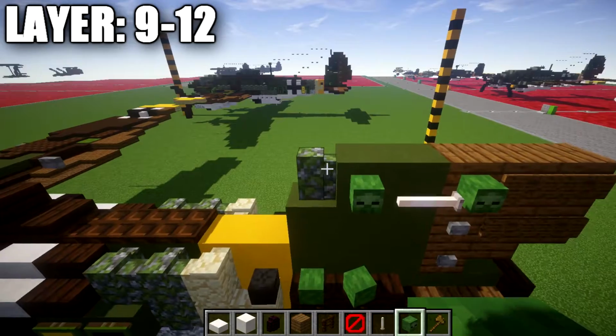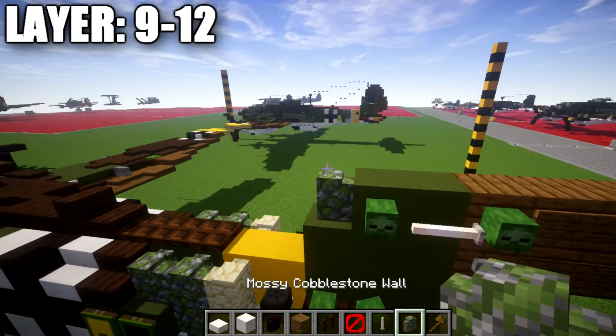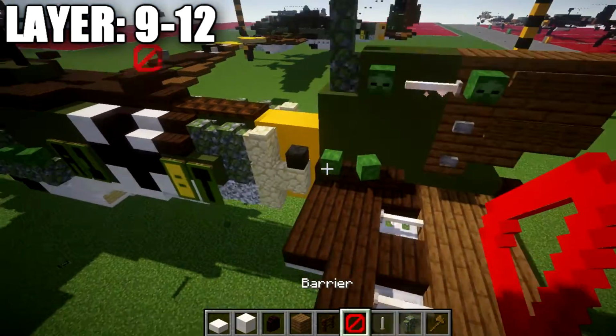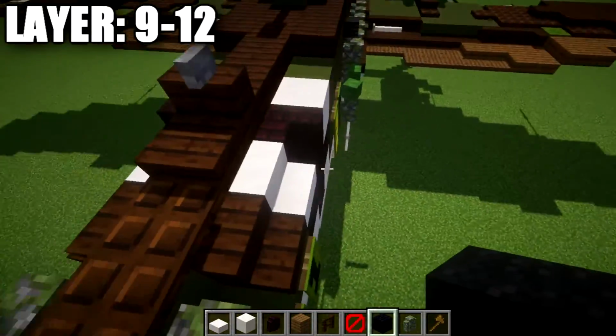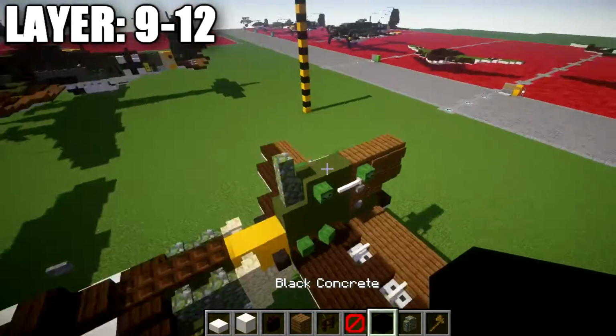After that's done, we want to place down a mossy cobblestone wall on the tail here that goes up by 1. Then going back from it, we're going to place down a row of 3 of black concrete.